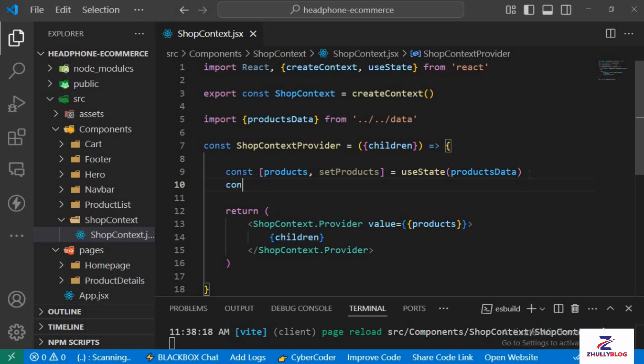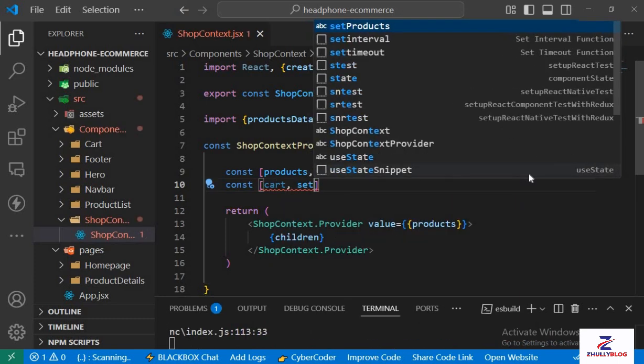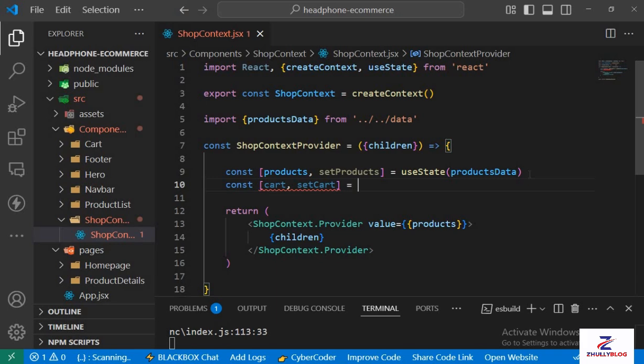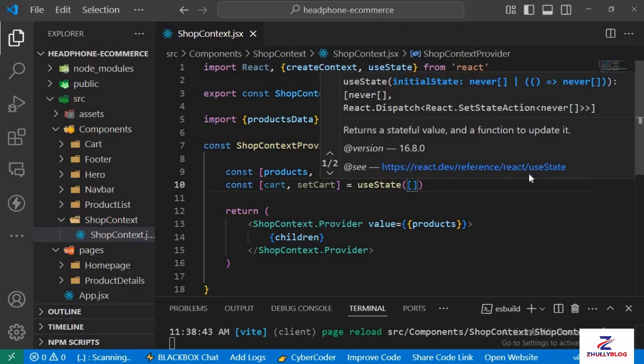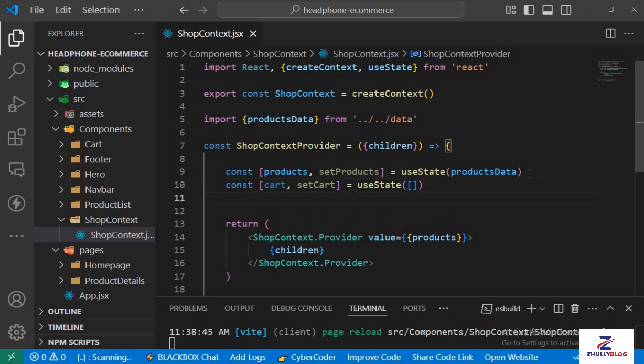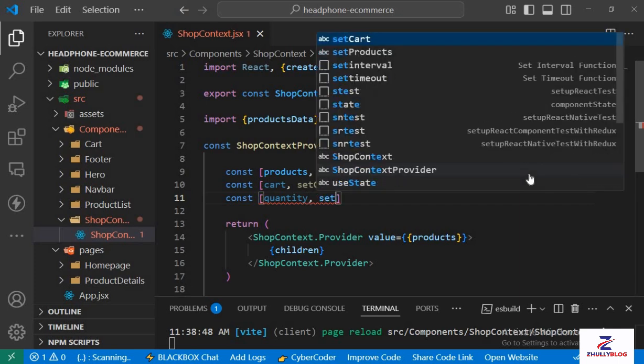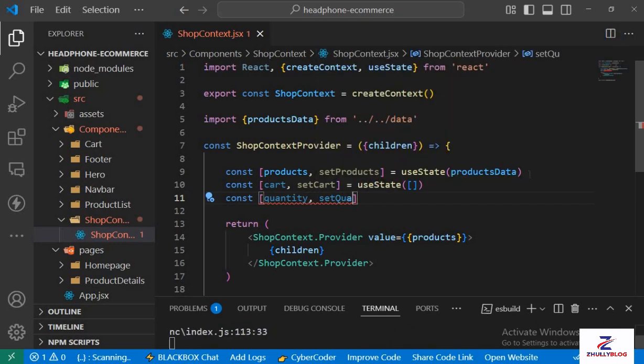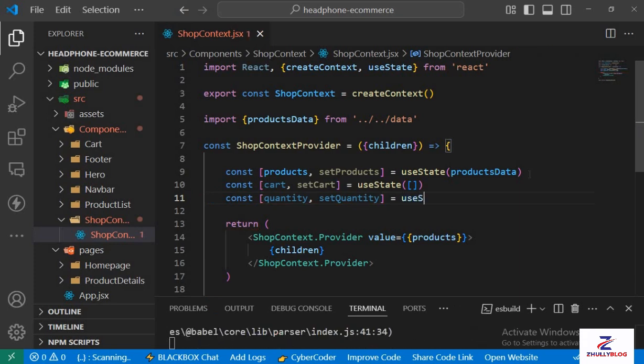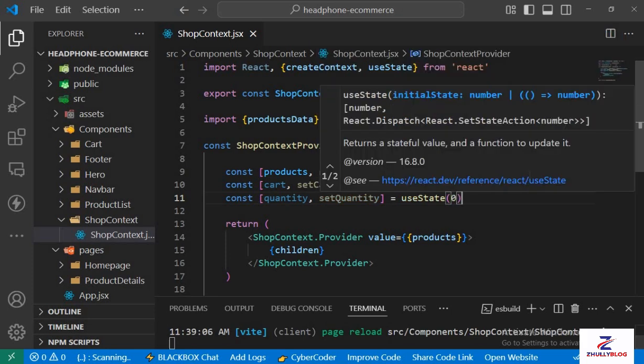So right here we're going to have const cart and setter function setCart. useState, by default we're going to set our cart to an empty array. Also we're going to have quantity, const quantity and setter function setQuantity, and we're going to initialize our quantity with 0. useState 0.